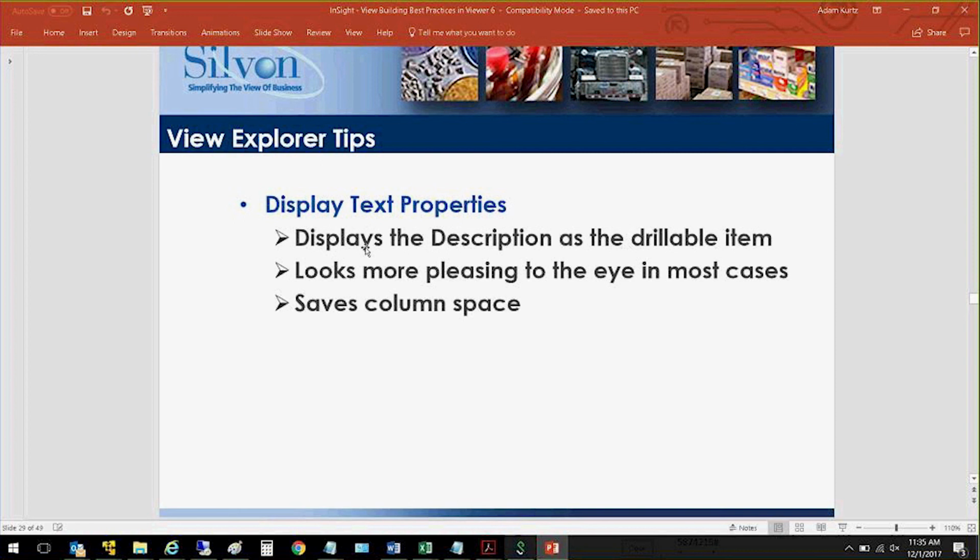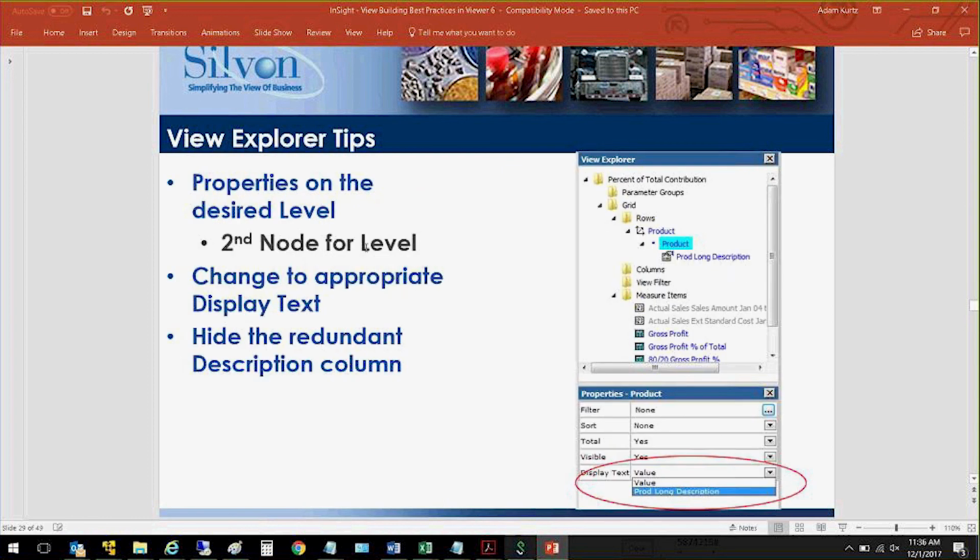Okay. Let's talk a little bit about display text properties. This is another very simple tip that I think will make your views look better, and I think your users will appreciate it. This is just a very simple thing that you can do at any level, and it will display the description as opposed to the actual code or value. For instance, customers, or better yet, product family, product models, different types of product aggregates where the user doesn't really care to see product family 004, but they want to see product family vegetables versus product family dried goods, or whatever your different categories would be. That makes better sense, more business sense to them as opposed to just throwing a code at them. So wouldn't it be better if I can just go in and say, well, let's just use the description instead of the code?